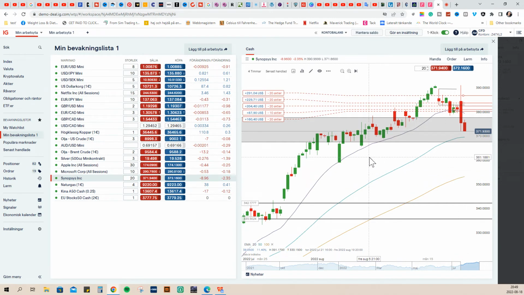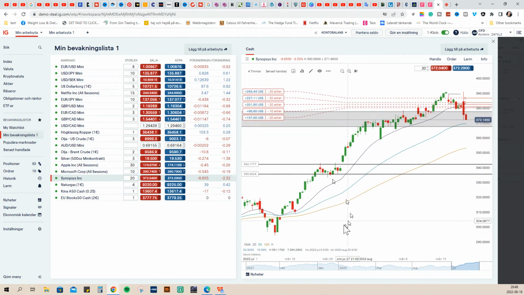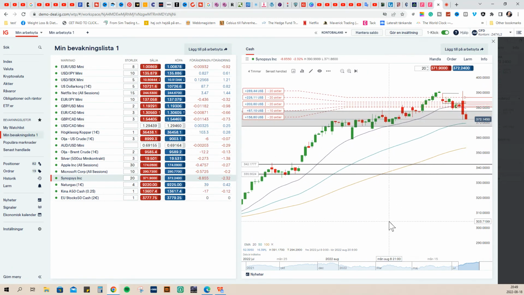The moving averages I'm using now are EMA 21, EMA 50, EMA 100. I'm very happy with those settings. I think the EMA, exponential moving average, is much better than the simple moving average, because EMA moving averages move much faster with the price, as you can see here. So it's easier for you to follow trends and so on.